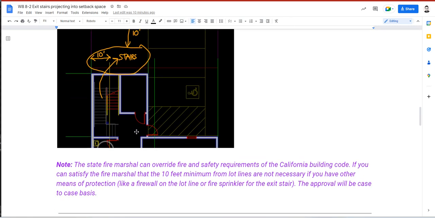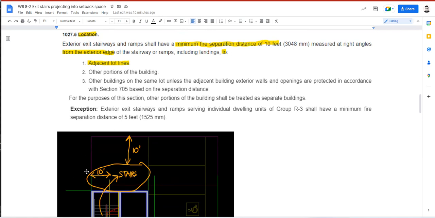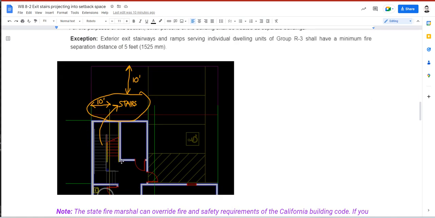Now, having said that, this 10 feet requirement from the adjacent lot lines as required by the building code is about fire and safety. In case there's a fire here, people in this other building should be able to exit safely. If the neighbor's house or building is on fire, the neighboring structure should be able to exit safely. And if it's inside the building, it is safe because this is a fire rated wall. So if you put it outside, then there's no fire rated wall now. So that's why there's the 10 feet requirement.